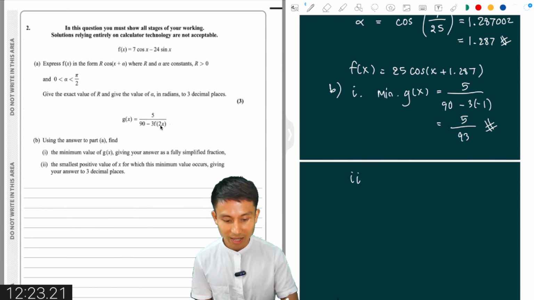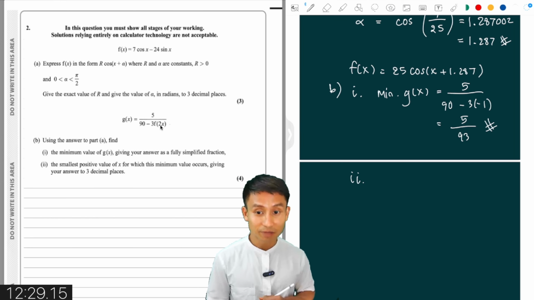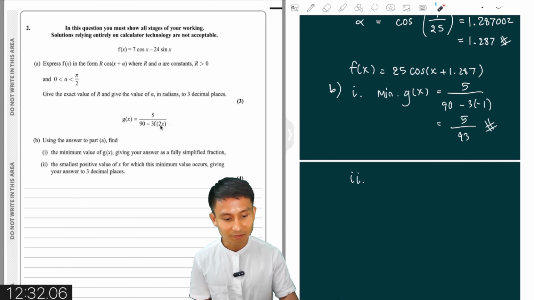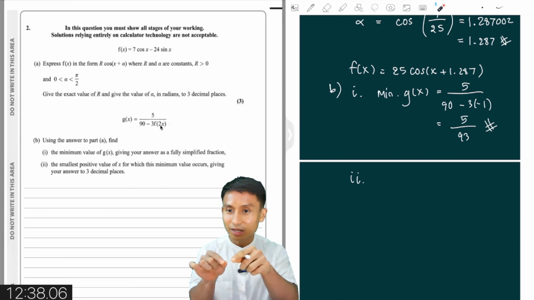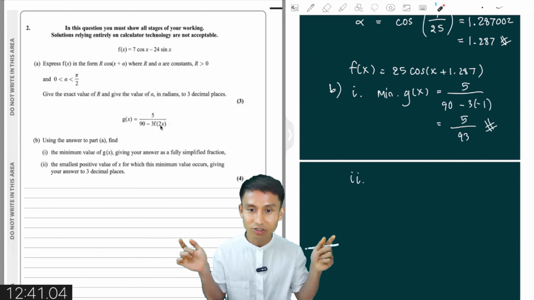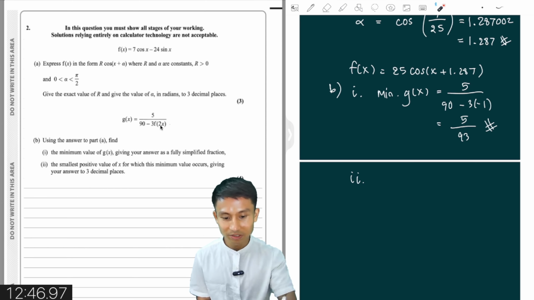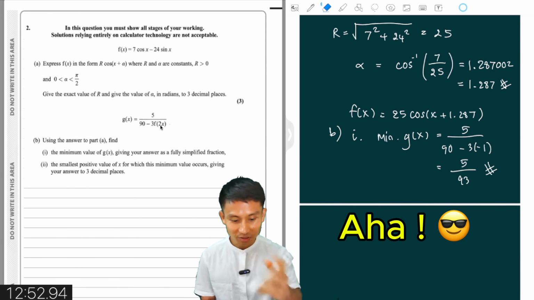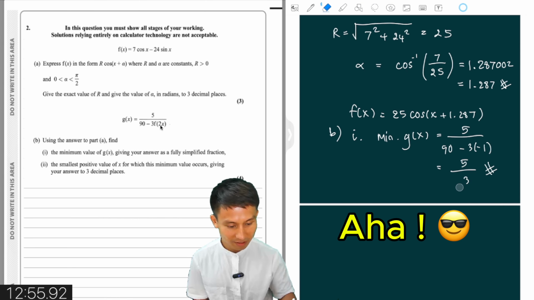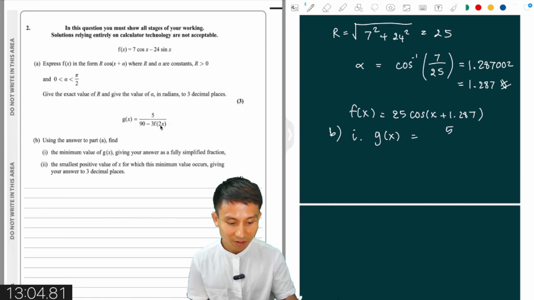Now bii. The smallest positive value of x for which this minimum occurs. So you just substitute f(2x) to be -1. It doesn't matter that you have the transformation in the x, it's still a cos function. So that's why I put, wait, hang on. I made a mistake here. Sorry, I forgot that the whole f(2x) is not the same now. The 2x inside is still the same. Let me do this again. Okay, so I'm going to write g(x) again. I forgot that you have the r there.